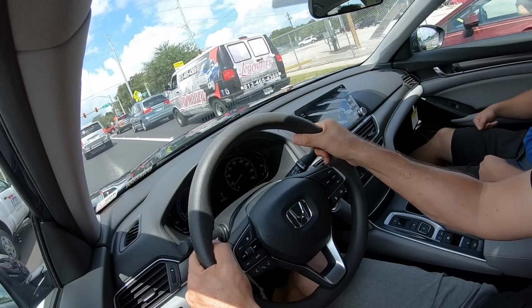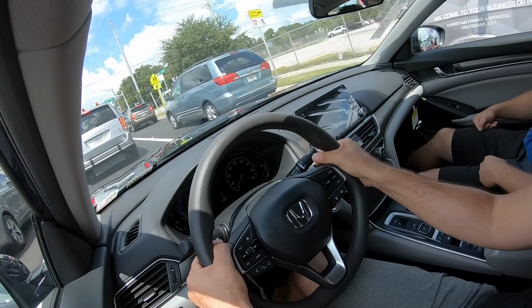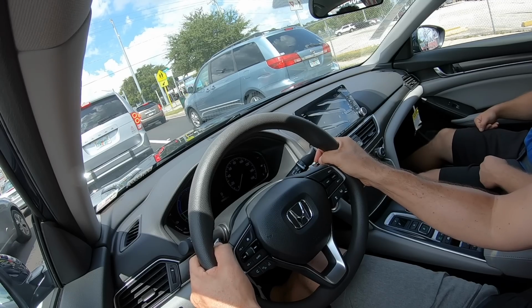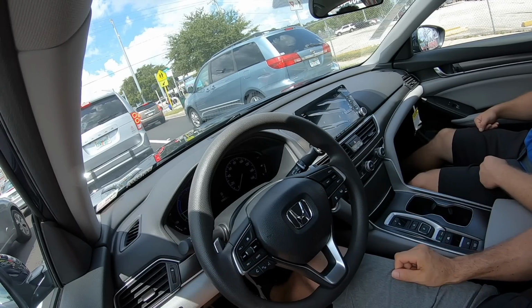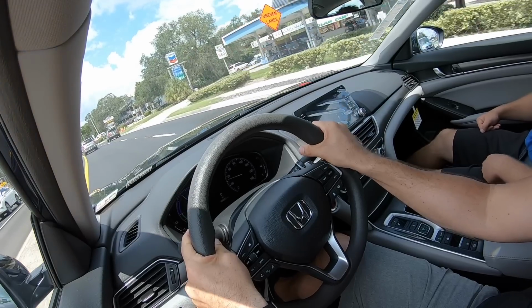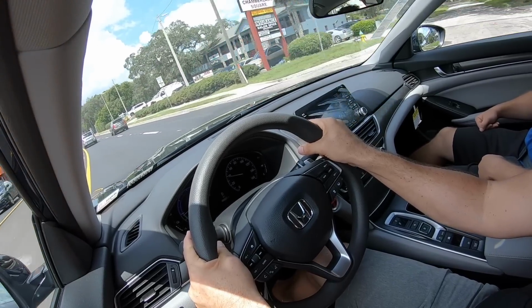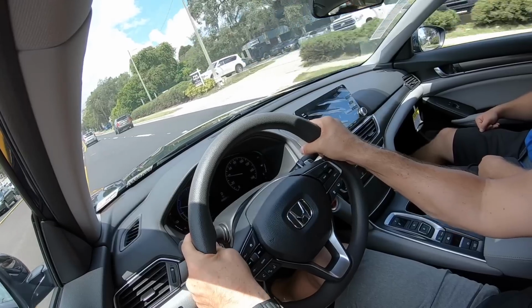the electric motor. Brake feedback is great, and like I said, that regenerative braking will actually help you slow down, and you have 4 different levels of regenerative braking that you can set with this car. But pulling away from a green light, very smooth. Very quiet in the cabin too. I think Honda's doing a great job with their sound deadening material.